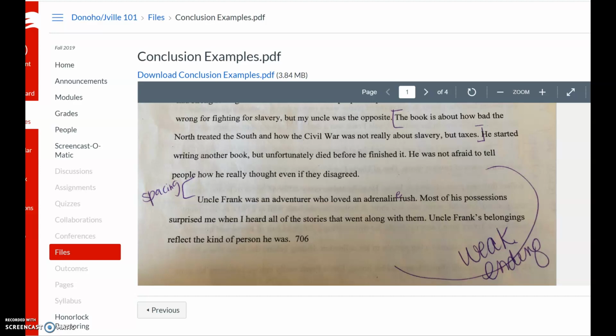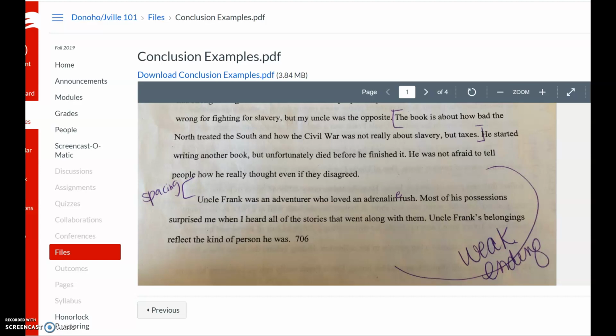So let's look at a couple of examples of essays that have pretty weak conclusions. These are the same essays that I showed you at the beginning, the introductions to. I just wanted to take a look at a couple of them. So this one is about Uncle Frank's cabin, and we had the 3 objects, which is actually the paper prompt that you were writing. But here's how this person chose to end this.